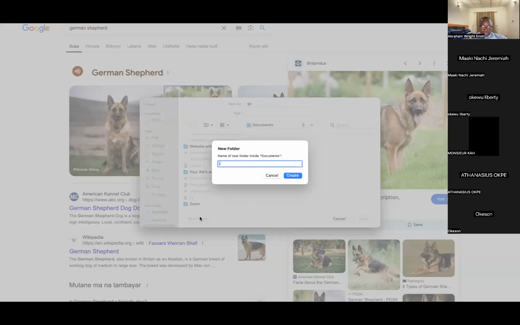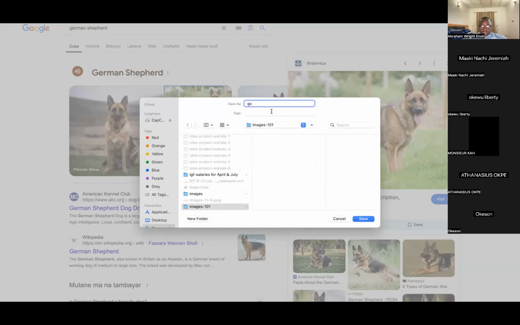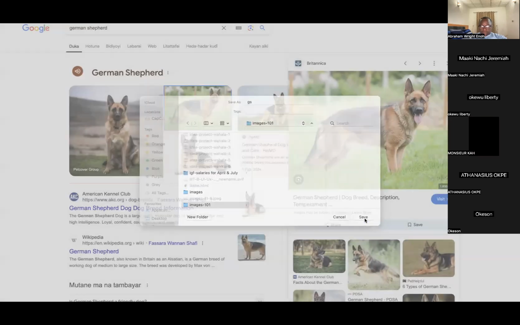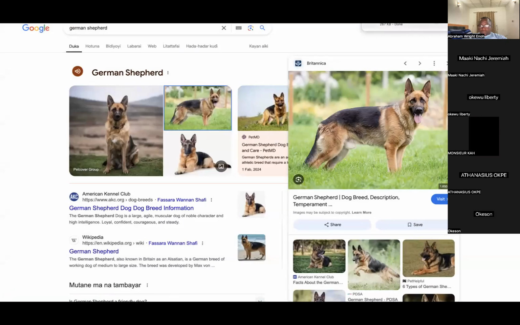I'm going to create a folder called images. Oh, wait. There is one image there before. I'm going to create this one, image 101. Then I'm going to put it in there. It's there as a WebP, so I'm going to convert it to PNG. I don't like WebP. I'm using a Mac. This may not be easier for you on Windows.